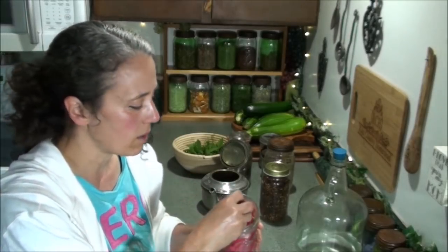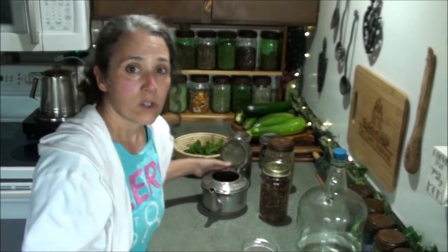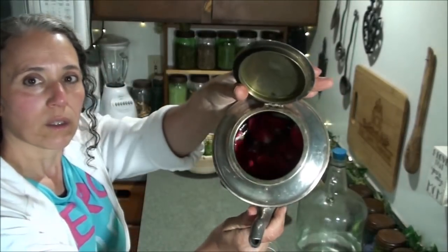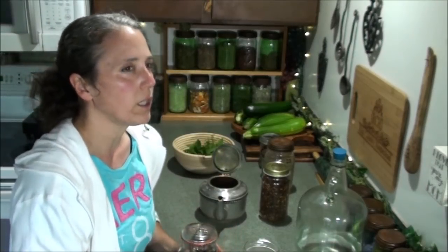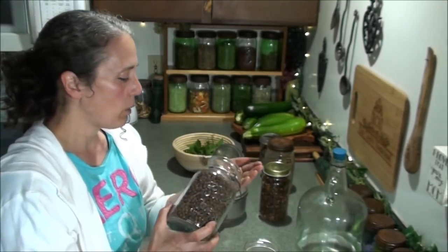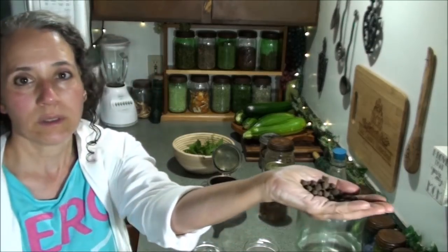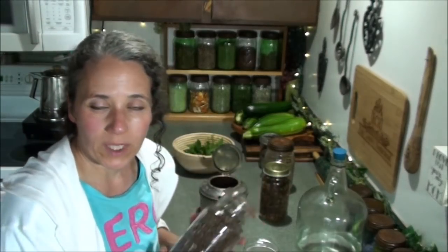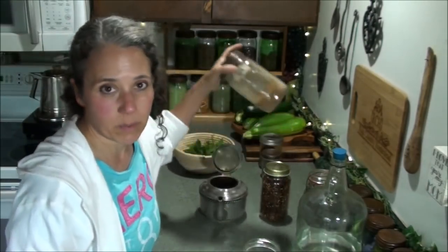I'm sure you could also freeze them. So I'm going to take, I think I have like 3 full flowers in here. I'm going to put 1 whole flower's worth of petals in there to start with. And then with the allspice, since it's not as strongly flavored as cloves, I feel like I could put a little bit more than I would with the cloves. I'm going to go for a nice big handful, like that. And I'm going to drop that in there. And so then after I brew it up, if I decide it just needs a little more spice, a little more flavor, then I'll go ahead and put in some of my mixed spice. So I'll just put a pinch of that.